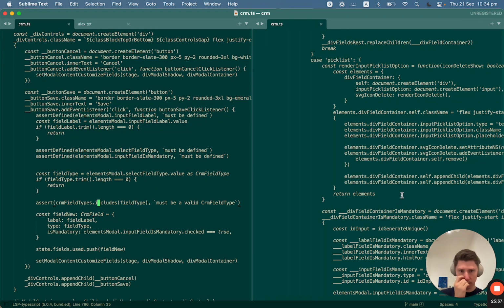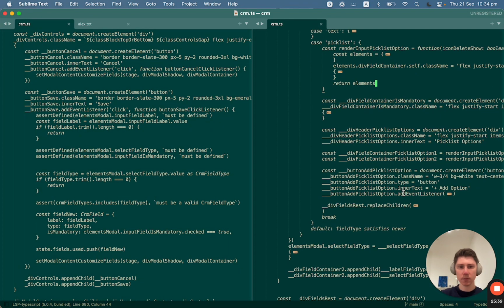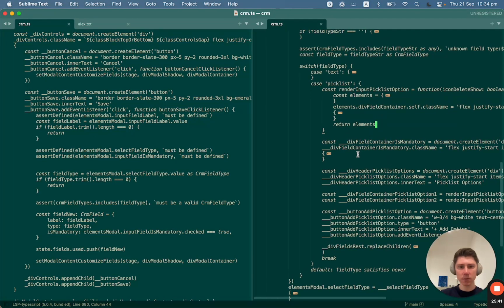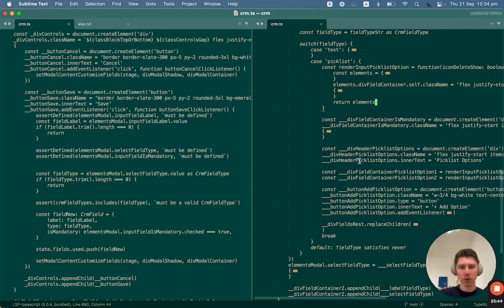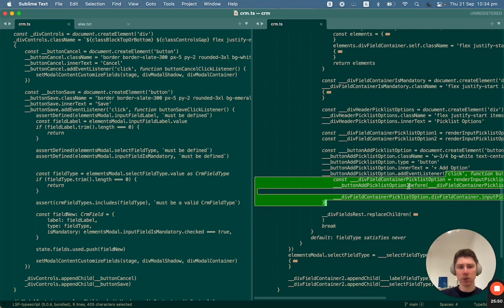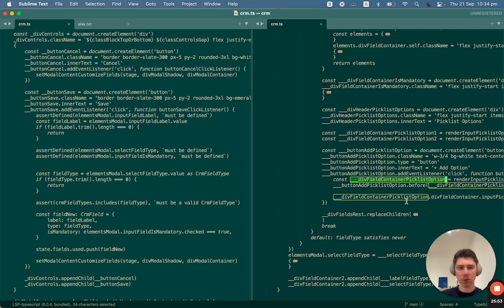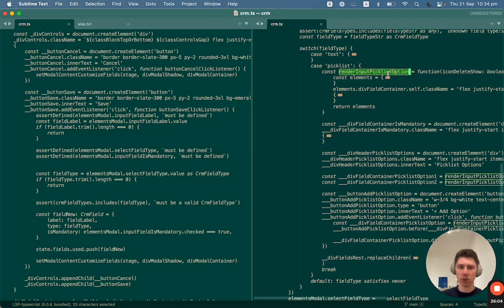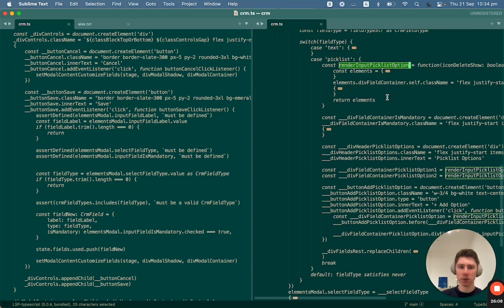How do we do that? So every time we click on the button, we create a picklist option and add it, right? And then when we click on the save button, we wanna get all the picklist option inputs somehow.